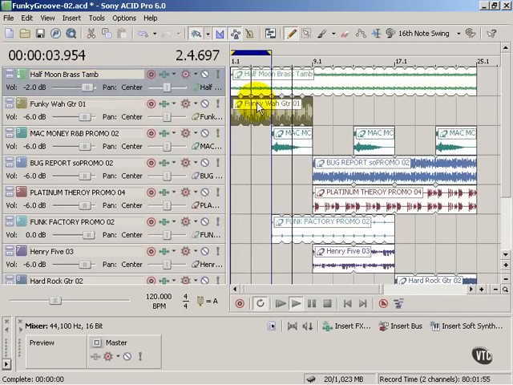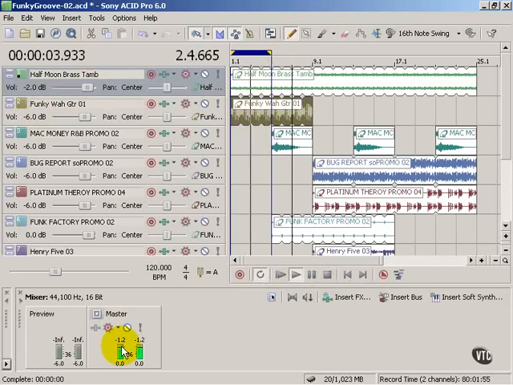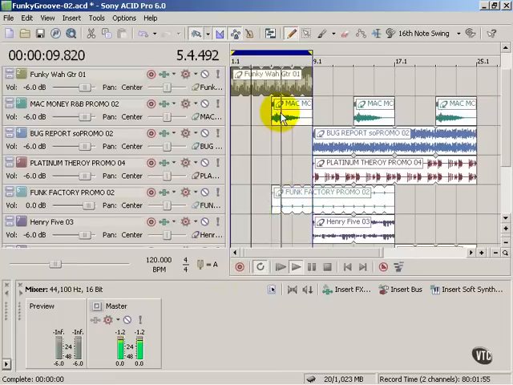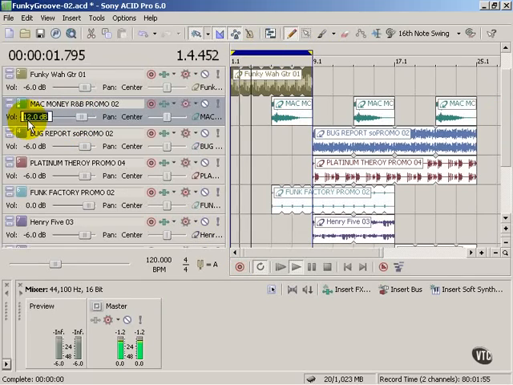Okay, that's a good balance right there. Minus 2 for the tambourine and minus 6 for the guitar. Now I'm always going to keep a lookout on my master bus down here just to make sure I'm not going over. Now I'm going to let the progress continue a little bit. See what the synths are and the bells. I could probably go down on the synths, or the bells, excuse me. Let's go down to minus 9. They really stand out, so they don't need to be as loud. There, that's a good subtle effect.